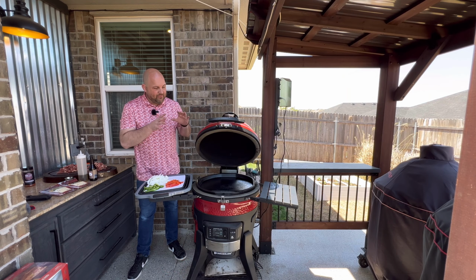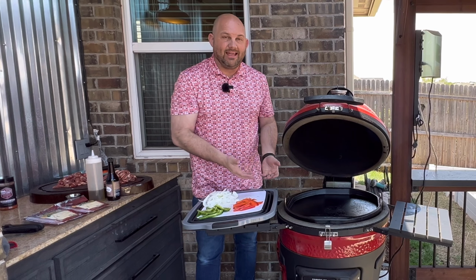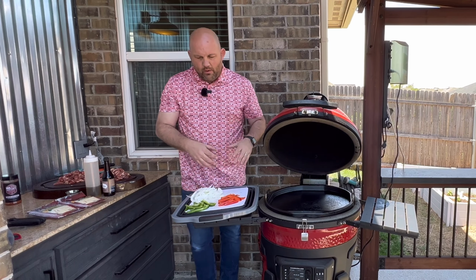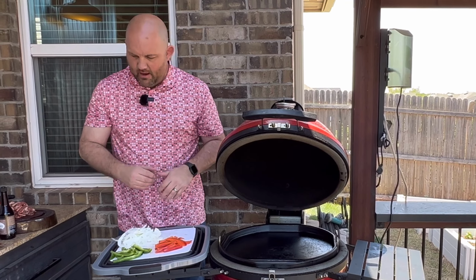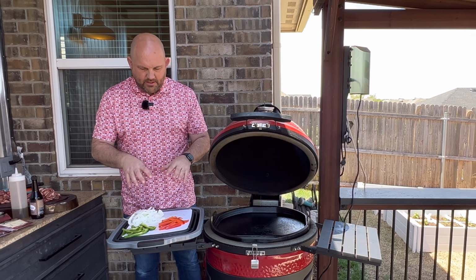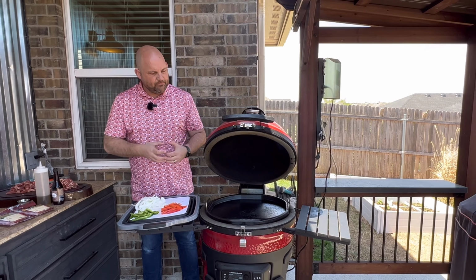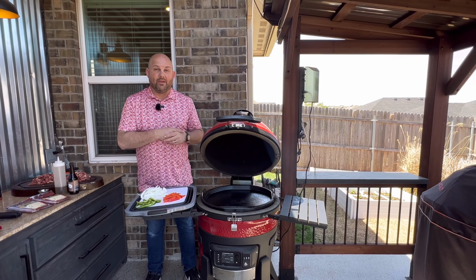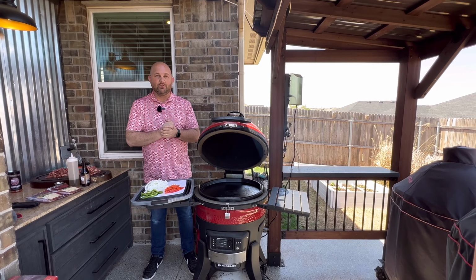All right, team, so I've got the Konnected Joe up to 400 degrees. We put the carbon steel griddle on and let it come up to temperature. We close the dome and let it come up to temperature, and now we are ready to go. We already showed you all the ingredients with the red bell peppers, green peppers, the white onions, and the ribeye sliced thinly. And we're gonna start with our bell peppers and onions, and put it on the grill and let that go first. And then once we feel like that's good, I'll pull those off unless I feel like I can bank everything to the side. And then we'll kickstart our meat, and then we'll also toast up some hoagies and get that ready to go as well. So let's get this going.